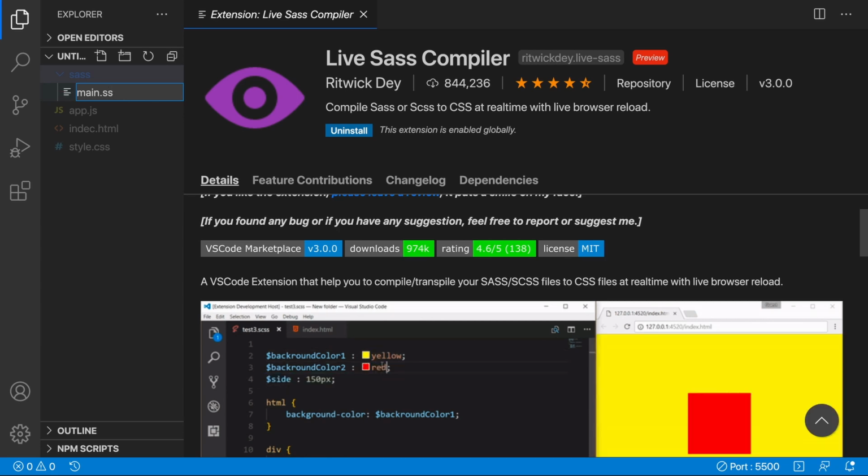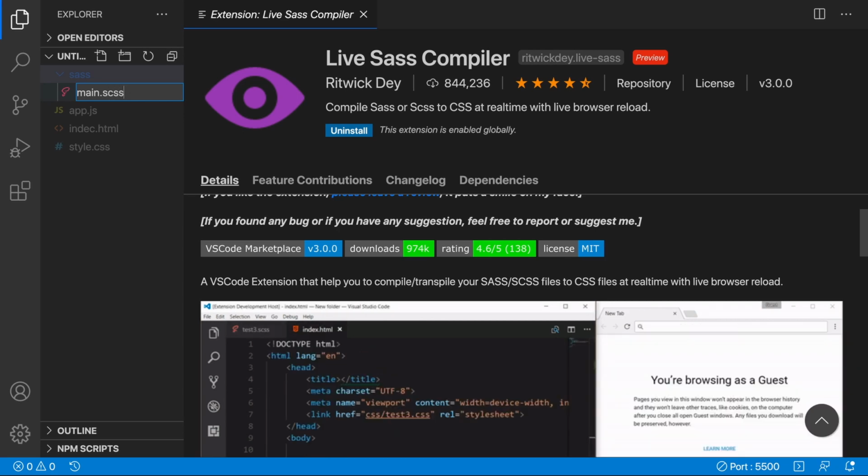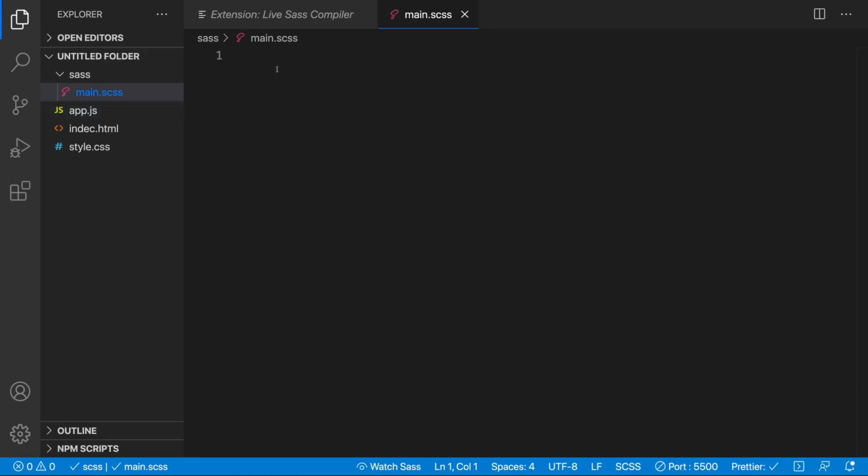SCSS is my preferred way of using it. Sass is a bit different from CSS because Sass has functions, mixins, and variables. CSS also has variables now. A couple of years back they included variables into CSS, but Sass has had variables for a long time.